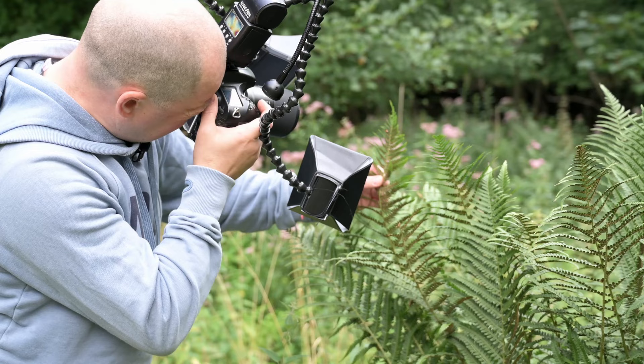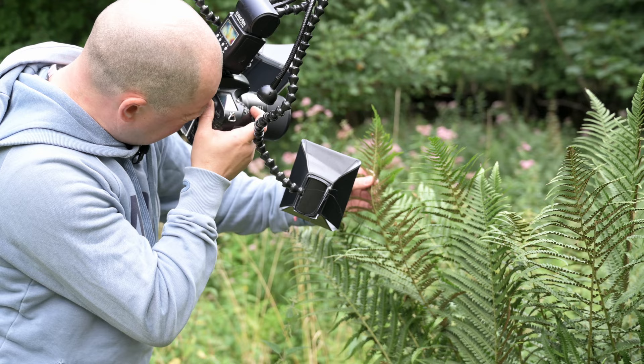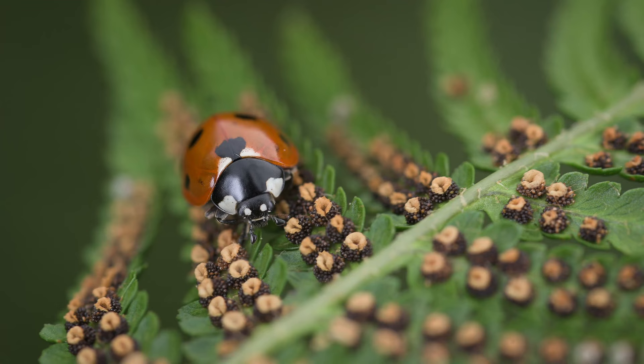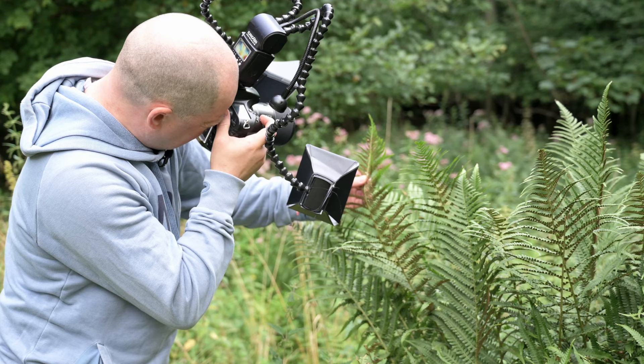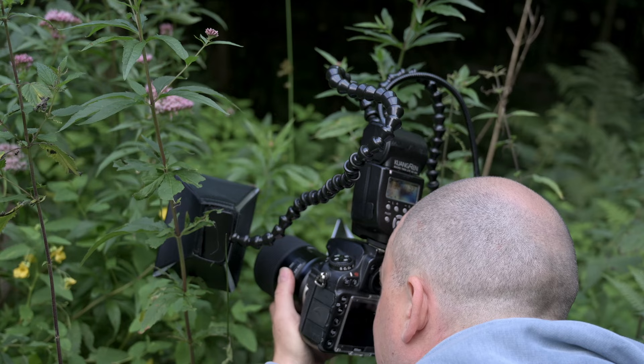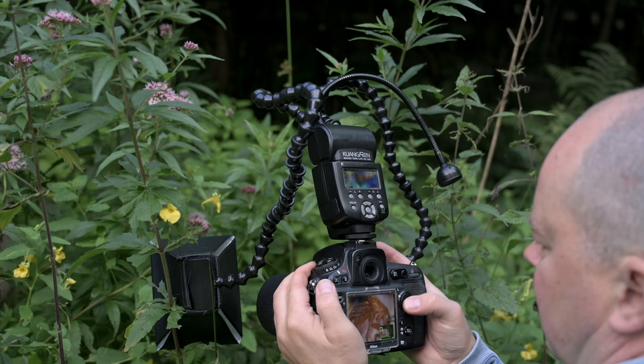Also, it can be very distracting. If the flash is too powerful, it can distract the insect and make it move away. It can be a little difficult to use flash effectively in macro photography, as you need to be careful not to overexpose your photos and create awful shadows. So use a diffuser, as it helps you soften the light and reduce the harsh shadows. Experiment with different flash output settings to find the right balance between brightness and hardness. I personally find that once the flash is close to a subject, you only need about 1/16th of the output power or less.